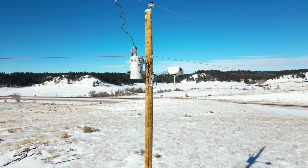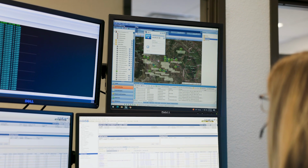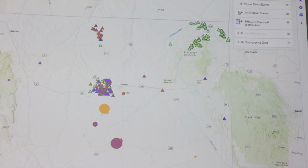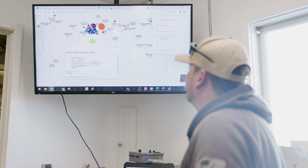The speed of the data coming in and the amount of data coming in, if you've got good solid signal to a meter, you can pull everything off of that. You can change firmware in the meter, you can change all those pieces because you've got such a large communications pipe. It's very reliable. We're running at that 99.7 read rate.